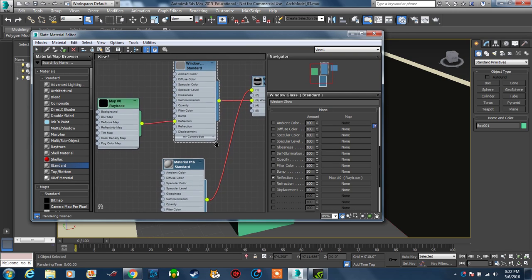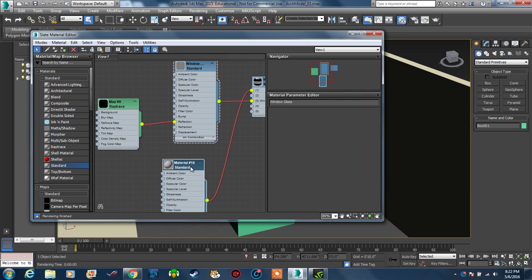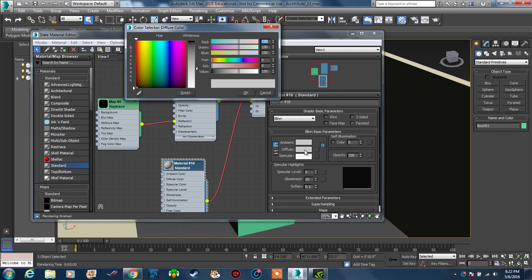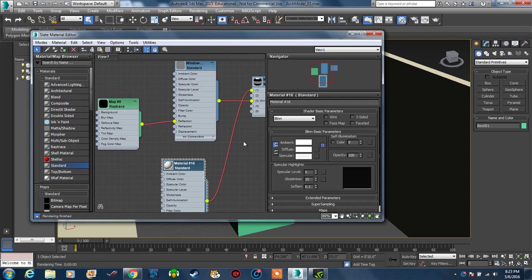Notice that I have this ray trace on this one. On this other one, I want this to be nice and white. Here, I want my diffuse color to be absolutely shiny white. And we're going to call it shiny white.